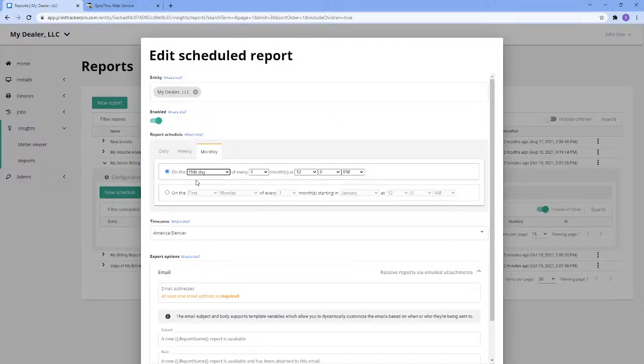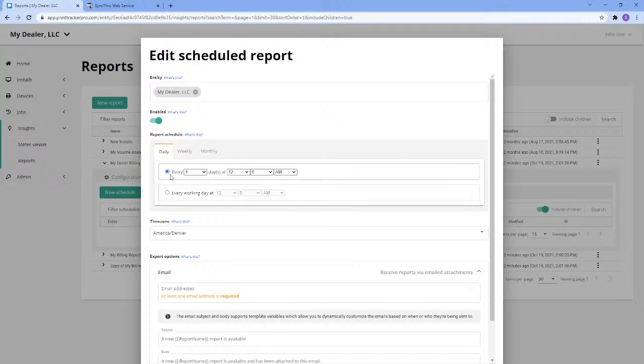The best practice in that case is to come over here to the Daily tab and say, send this email to me every day. Now, that may sound a bit of overkill where you say, well, I don't want it on the 1st through the 14th because I don't bill any customers on those days. That's okay. Print Tracker will not send an email to you if there's nothing to report. So where we only have 2 billing days set up in our dealership, the 15th and the last day of the month, I can still set this to send daily.